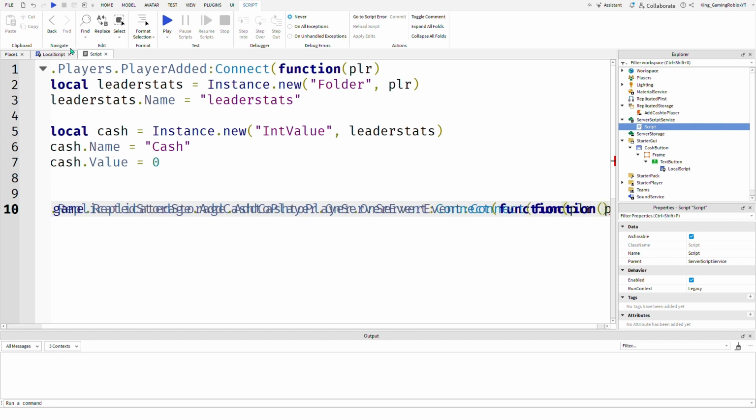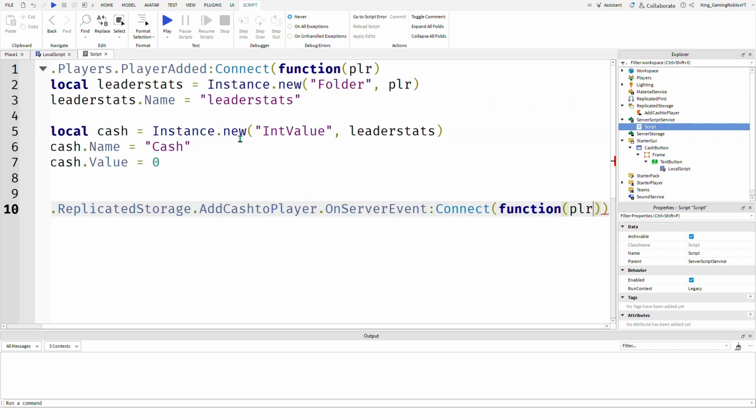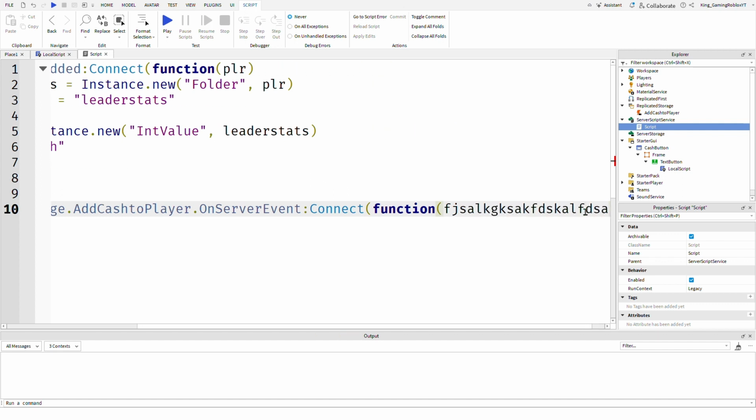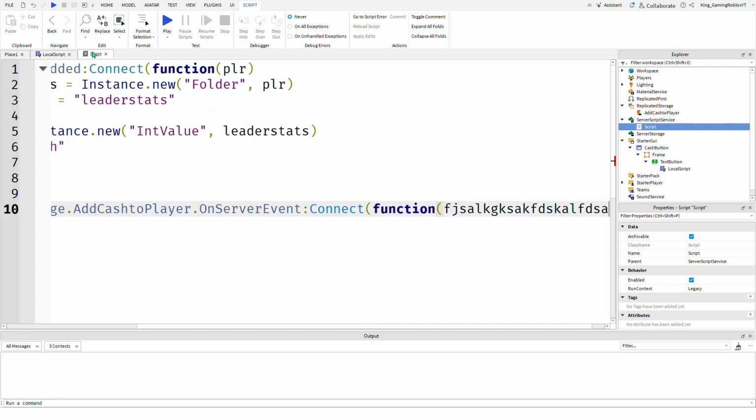Now if we go back here, you'll notice that I have two variables. This is where the confusion hits a lot of developers. So this first variable is always going to be the player. I can type just a bunch of random letters on my keyboard, and it will return the player right here. It will return this instance, which is the player.